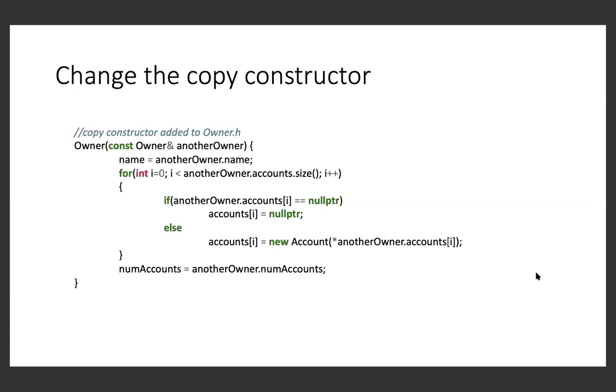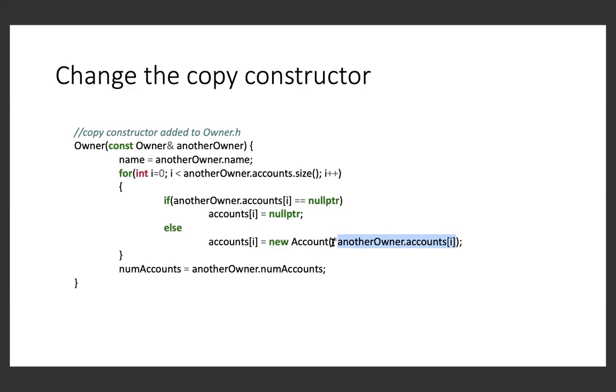it means this owner has something pointed to on the heap. So this owner constructed an object on the heap and there's an account object over there. What we're going to do is that at this index of the account array, we're going to create a new account object. We're not making a copy of the address anymore. We're actually constructing our own new account object on the heap. But what we are passing to it is the account object coming from the another owner array. So take this line right here, another owner dot accounts at i. It basically holds a pointer to an object.